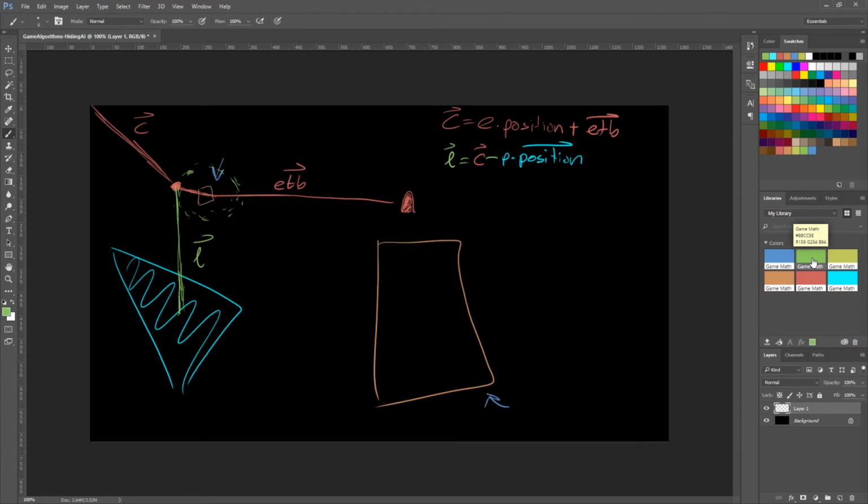Now, we just need to know the distance. And we don't need to know the exact distance. We just need to know some distance. So we're using length squared because that is more performant than getting the square root and finding the actual length of the vector. The reason we're doing this is because when we test one box to another box, we just need to know if it's closer.